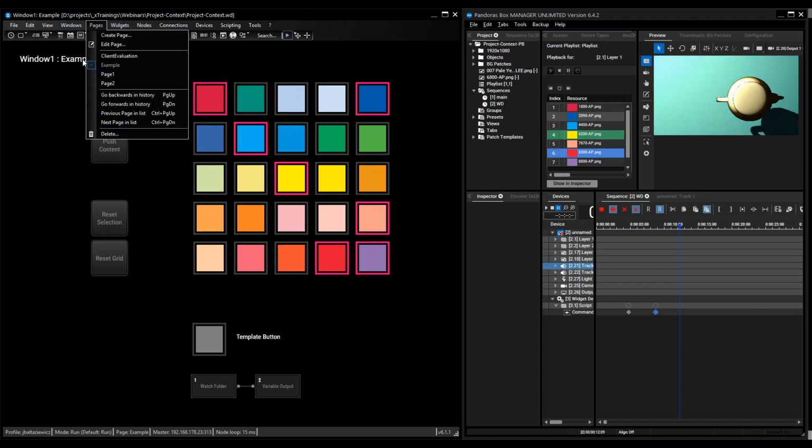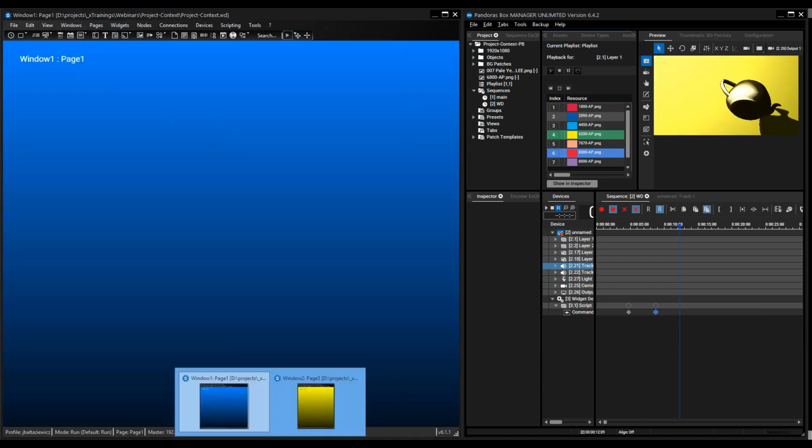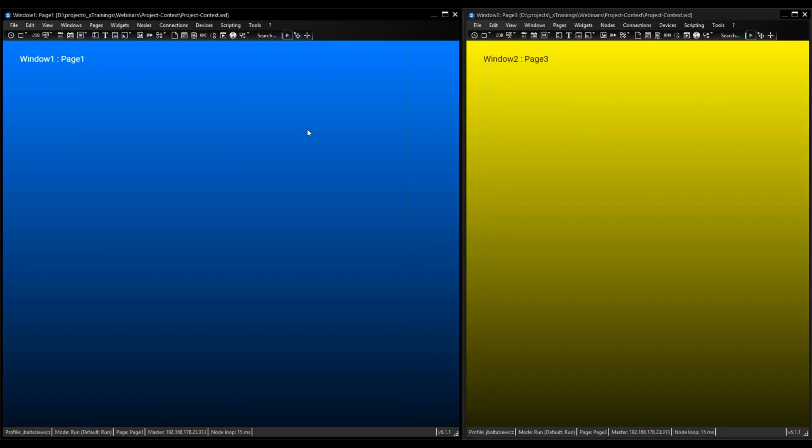Okay, let's get started. First of all, page number 1 and my second window over here. What is the context? That is a really good question, and it's not easy to answer. First of all, you need to know that when you have an object-based programming language or an object-based system like Widget Designer, there are parent and child elements. So there is a hierarchy. The top element of your whole hierarchy in Widget Designer is certainly the project. That is also going to be the project object that we are addressing later.